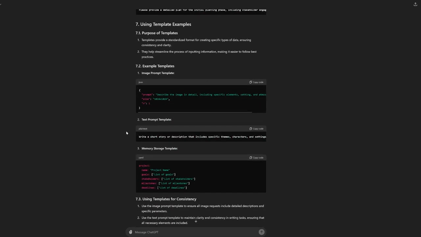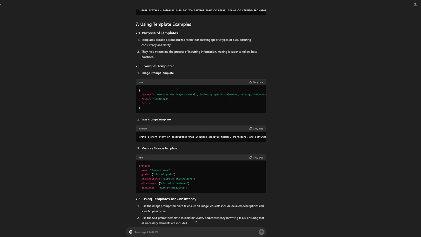Okay, using template examples. Again, one of the use cases I've found most valuable so far, especially as a developer, but this is true for lots of jobs, is this: I've got information structured in one format, maybe a big annual report, and I want to take the data from that and some table data and put it into something I could then import into Excel. So convert it from what's essentially a screenshot of a table into a CSV format.